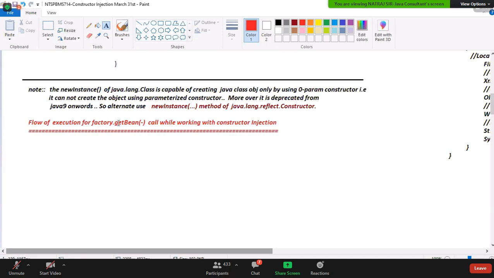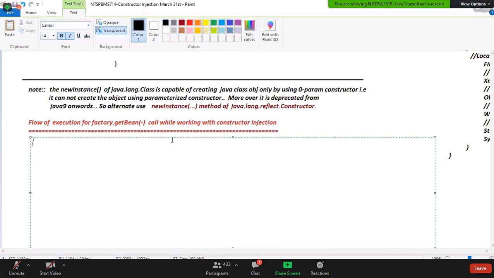So, the flow of execution for the factory.getBean method call while working with the reflection API and constructor injection. Shall I give it one by one, what happens, guys?